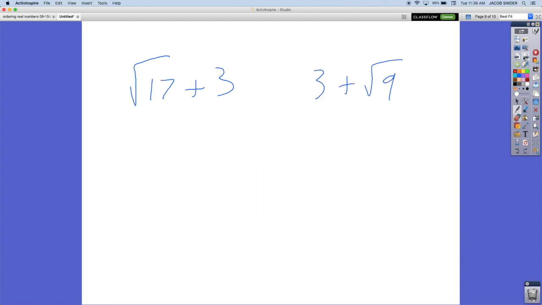Let's move on. What about this one now? The square root of 17 plus 3. So when you know your square roots, this makes your life so much easier. I know it's just a little bit more than 4 because it's a little bit above 16. So I'm just going to say it's 4.1 plus 3. I add them together. 4 and 3 make 7, so 7.1. Over here, what do I know? 3 plus the square root of 9. We just did the square root of 9, so I know that's 3. What's 3 plus 3? 6. So is 7.1 greater or less than 6? Greater than.